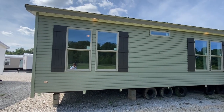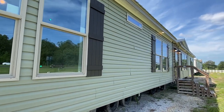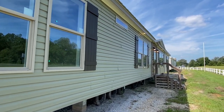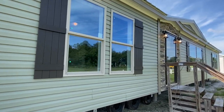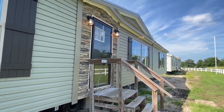This is a home manufactured by Winston Homebuilders. Great house right here. Y'all gotta stick around and see this one, especially... let's see what are some things I could say to make y'all stick around. Oh, it's got a theater room. You gotta see the tile shower, the main bathroom. It's got some really cool colors and everything. Goodness!